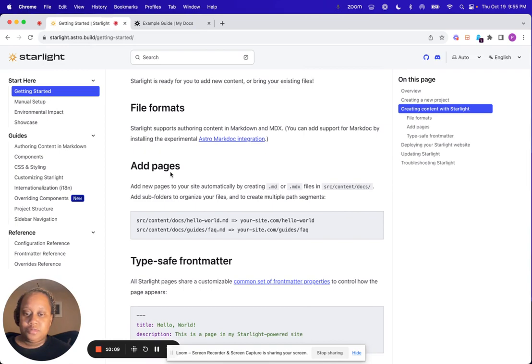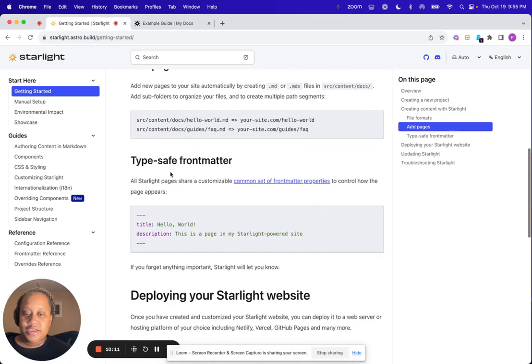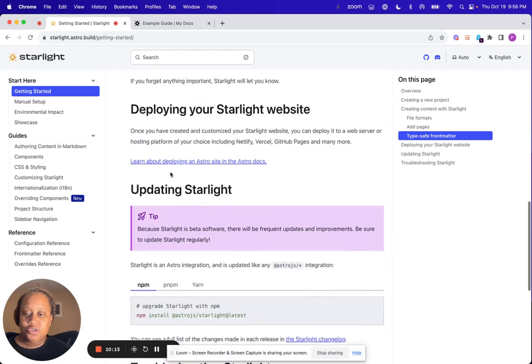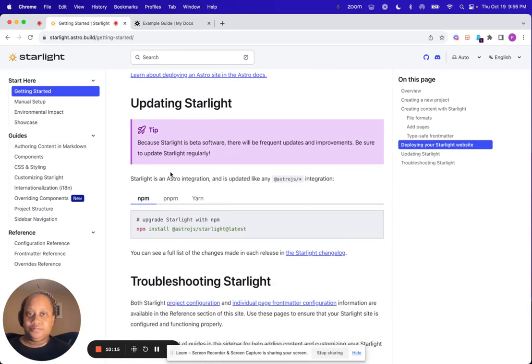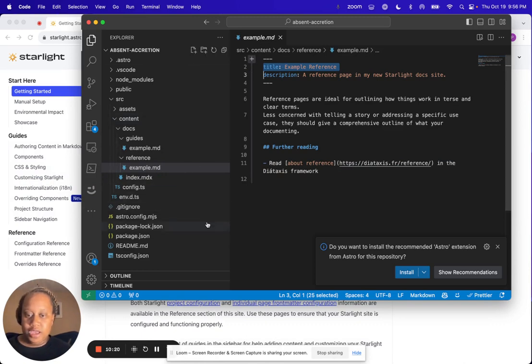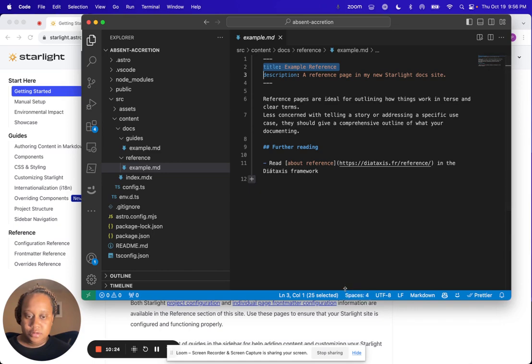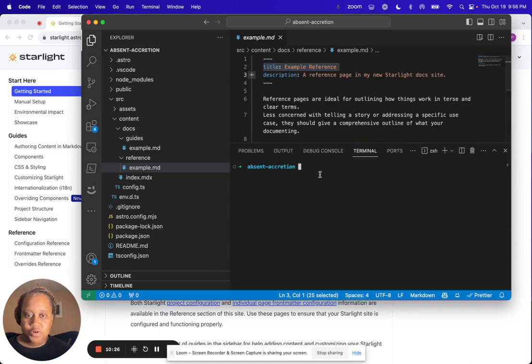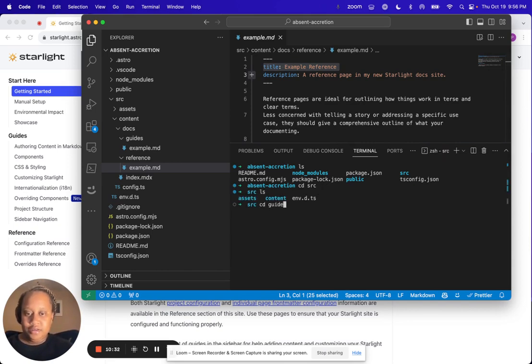Let's see. I guess I could add a page. Let's do that. So we have example MD, terminal. Let's go into source. Let's go into guide.